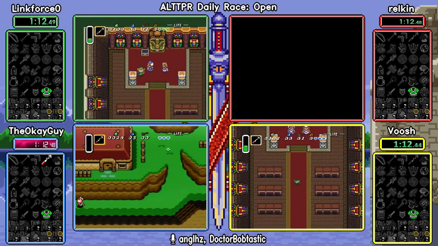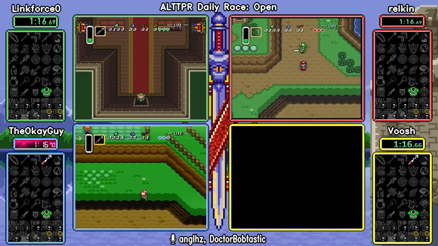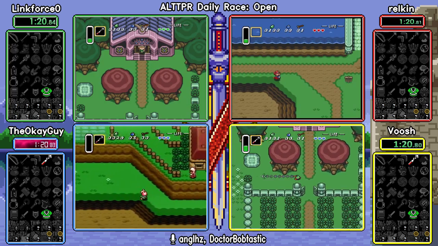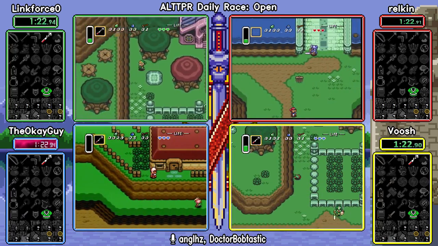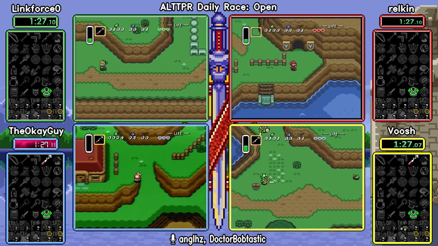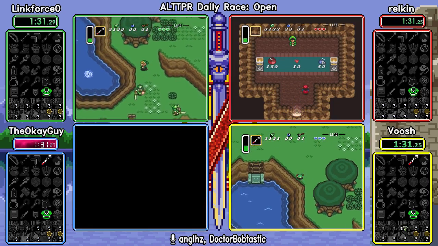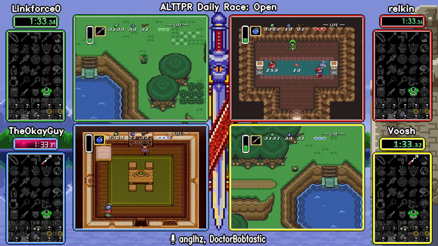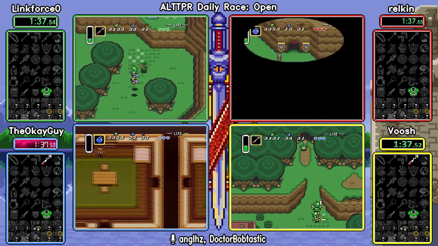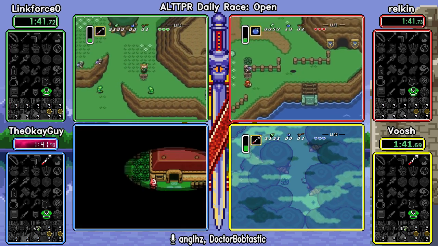Alright. 2 more runners picking up the hookshot in Sanctuary. Relkin deciding to go elsewhere. It looks like we might have an early Eastern play. Yeah, that or he's buying bombs so he can go down south. So we're gonna have to see where it goes after this. I didn't see precisely what the OK guy found at the race game, but he does seem to be interested in it. Yeah, absolutely.